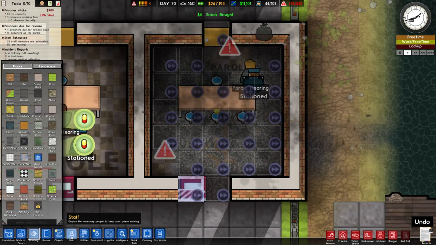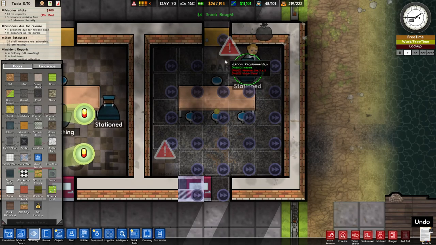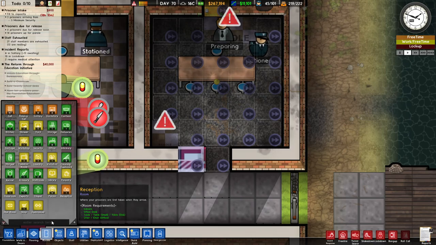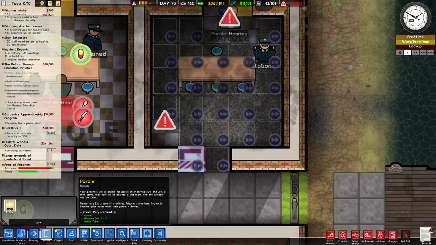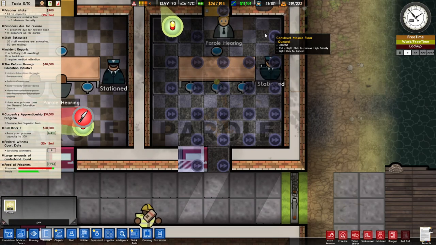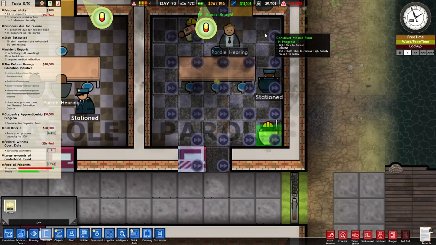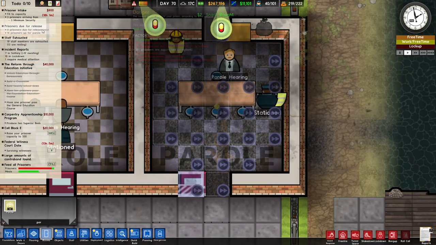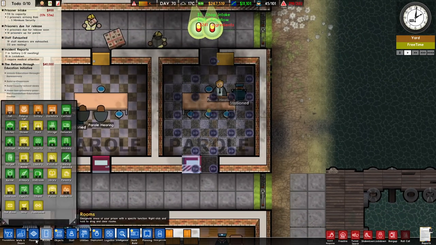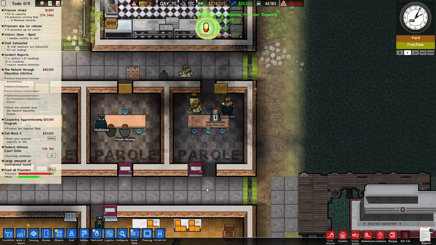Okay, what do I need to do now? I need to reset the parole area because for some reason it's gone really tiny. So if I go to rooms and find parole, there we go. Back to 5x5. How many people are up for parole? We've got 14 up for parole. Fine. And to get this parole room back in working order, there we go.